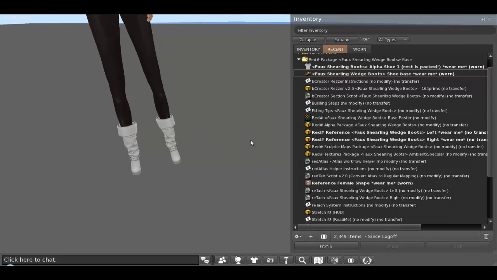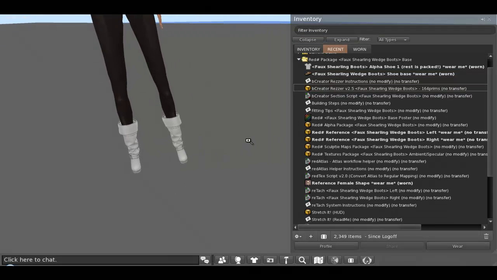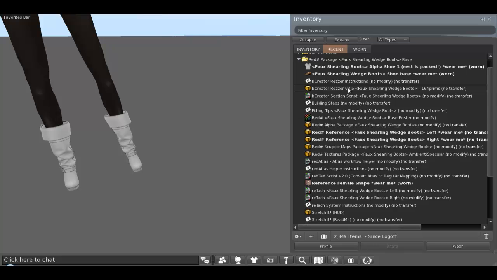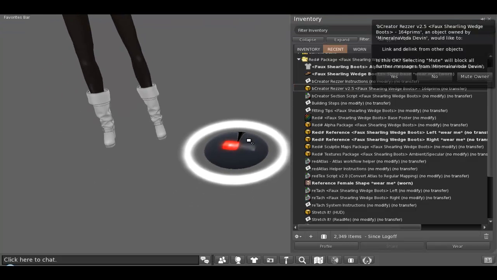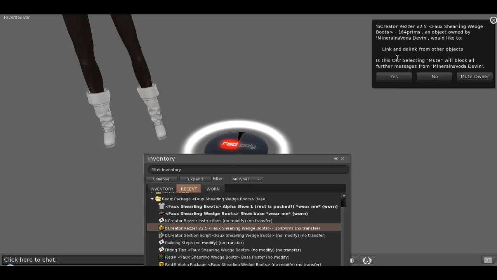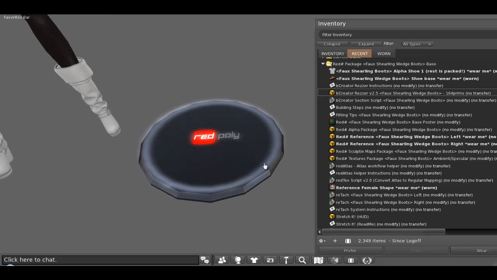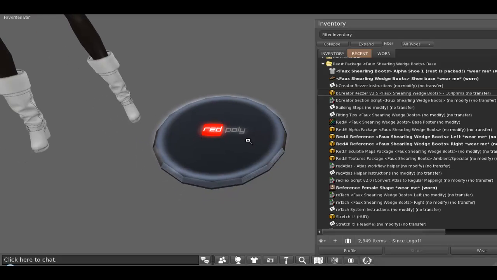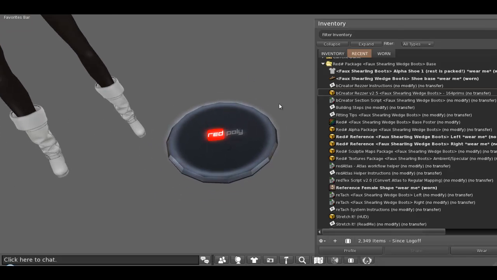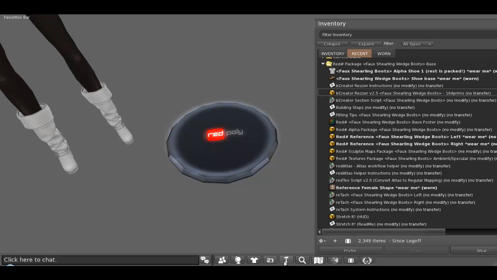How to do that? It's super simple. You need to use the Big Creator system first. This is the first step, so I will rest this on the ground. Notice there is a pop-up that asks me to give permissions to link prims, so I will use yes. If you click no, the prims will not be linked, and this is the default behavior for Big Creator system 1.0, no linking, but in 2.5 we have linking. So how to proceed? Just rest this, then go to build.